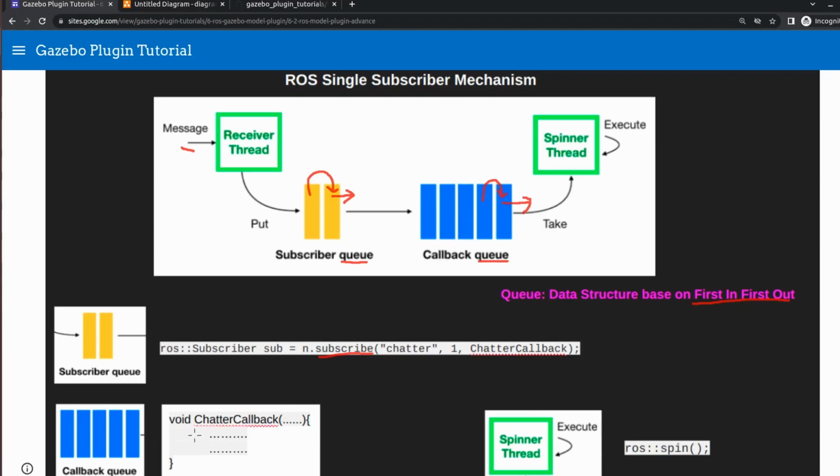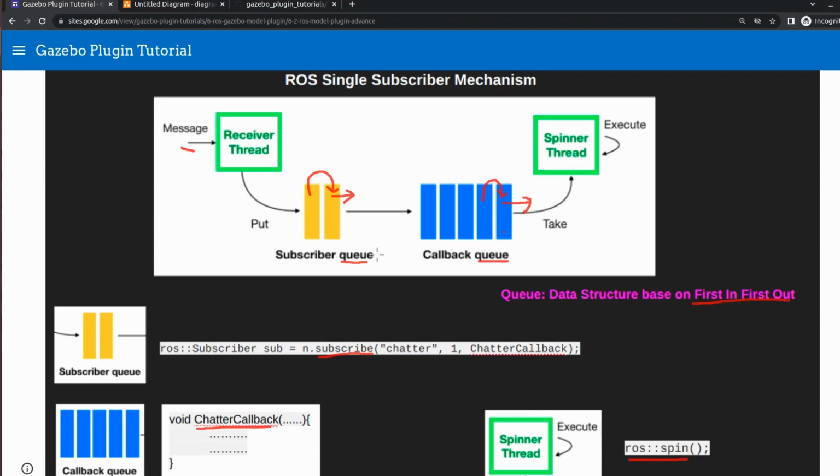How is this callback queue created? When you declare and define a callback, this callback actually gets stored here, and it gets invoked whenever its turn comes. Now, ROS spin is continuously spinning because this process is continuously going on. So we define it using ROS spin. You see how simple it is, but this is how it is implemented internally. We do not have to define this by ourselves because ROS has provided simple functions for them, like the subscriber, callbacks, and spin. These are there to make the process easier for us.